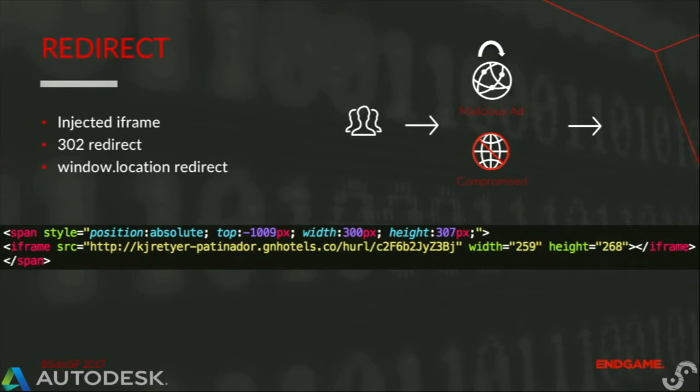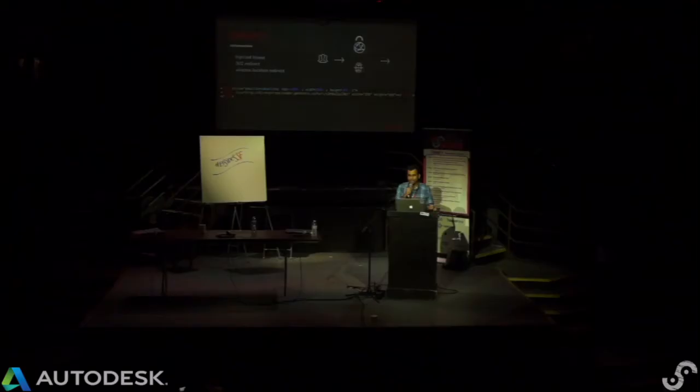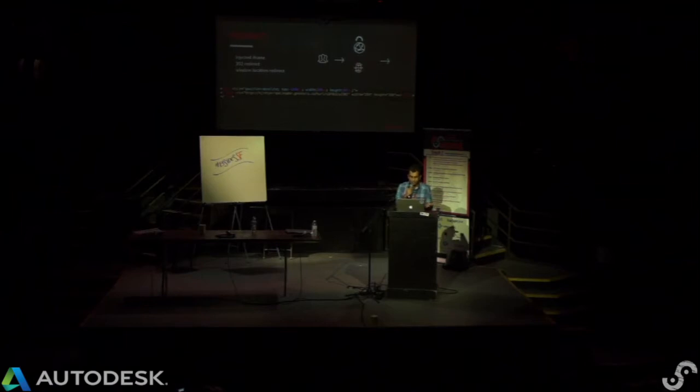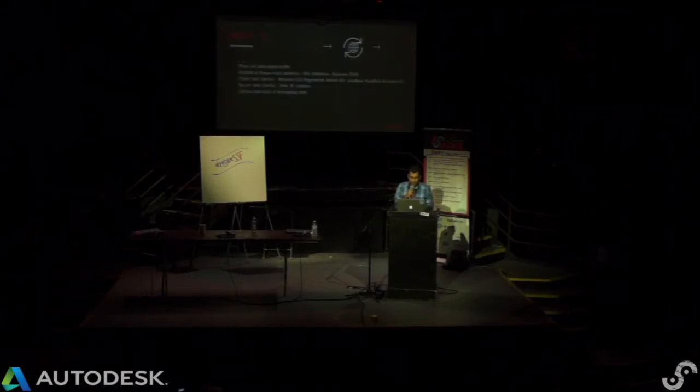So the first phase, redirect. There's not much code here. A regular website may have a small iframe that gets injected somewhere, or a small JavaScript that runs and injects an iframe, but basically not much obfuscation. Really, 2 lines, 3 lines of code that's hidden somewhere. So that's easy to get past.